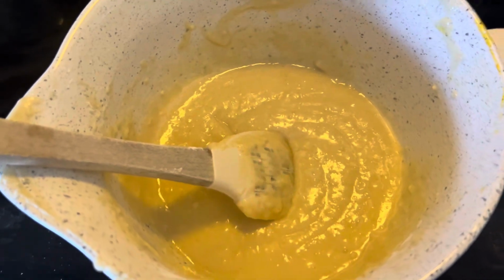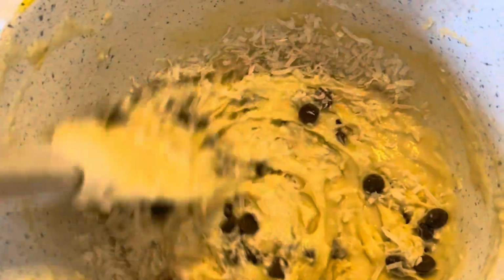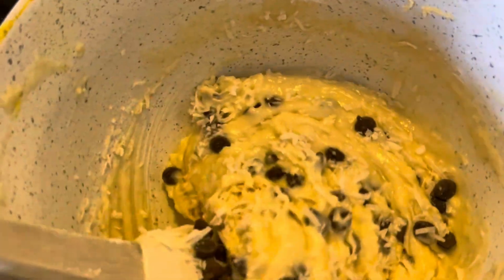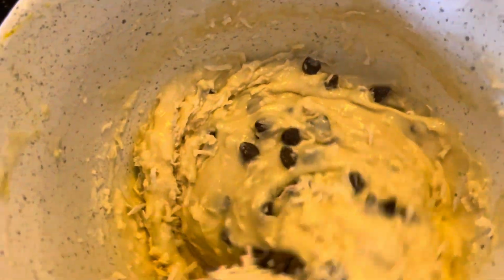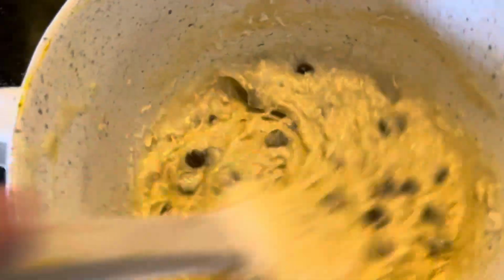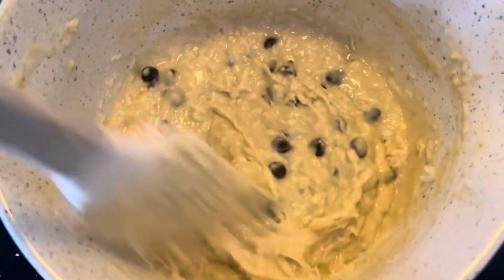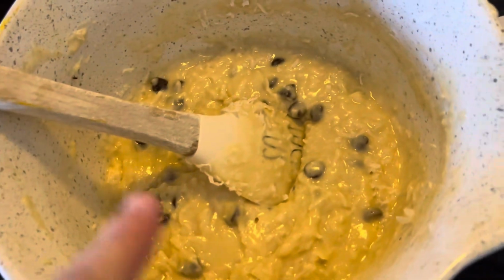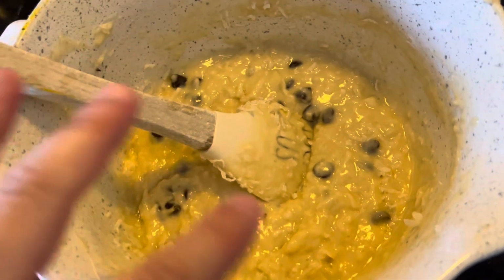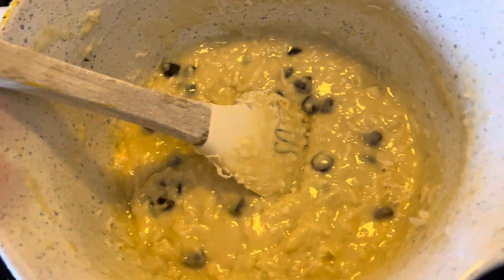So now coconut flakes and chocolate chips. Okay. Now we're just going to get this all mixed up. And then I need to let the batter sit until my other muffins are done, because for some reason, all of my muffin tins are gone. I only have 1 left. Oh, that smells really good. Okay. And normally I would grind up Trilogy mix and add it to both batches of muffin mix. However, I am out of Trilogy mix, so when I buy more, that will be going in.